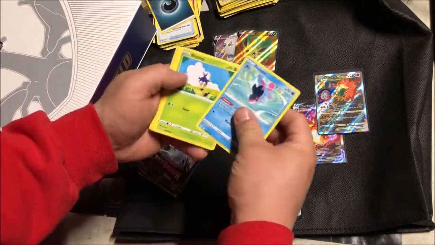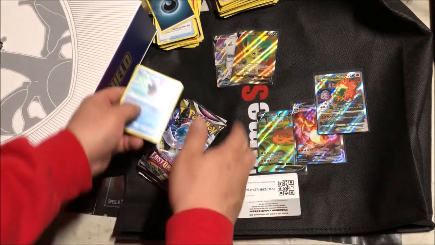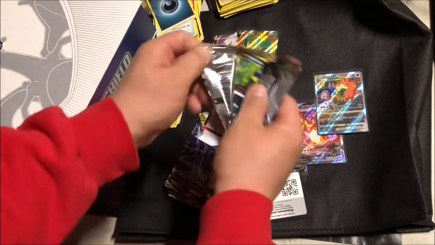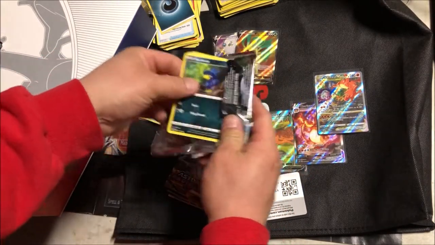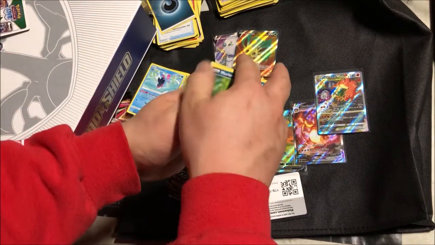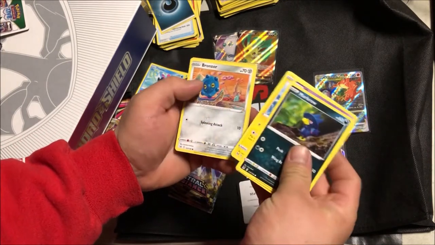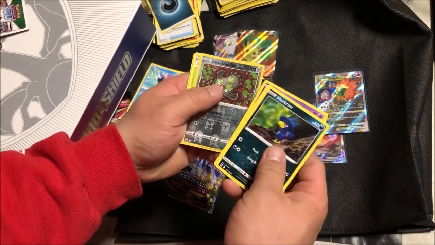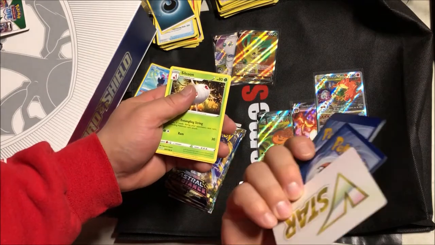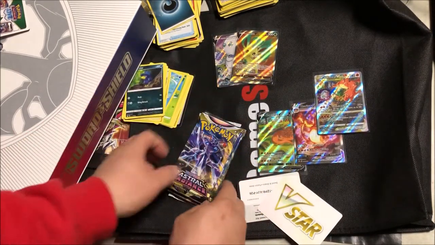Finneon, Mantric, dud. Come on, last pack of Lost Origin. I need you guys' help. I see some color. Murkrow, Binacle, Ghastly, Electrike, Bronzor, Sunkern, Dustox, nothing? What the freak? There's nothing. I got a dud pack again.